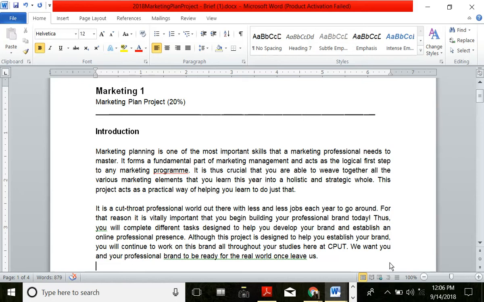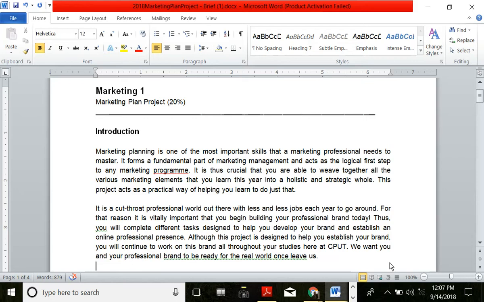Okay, and now there's one way that most people usually try to promote their brand, and that is with the use of a CV. But that's only one way to promote your brand. Today, you need to use multiple ways to promote your brand. A CV is not good enough, especially if you want to work in marketing. So, we're going to help you establish your professional brand. And the idea is that you grow and develop your professional brand as you go along. And especially that you have an online presence that's devoted to your professional brand. Okay.